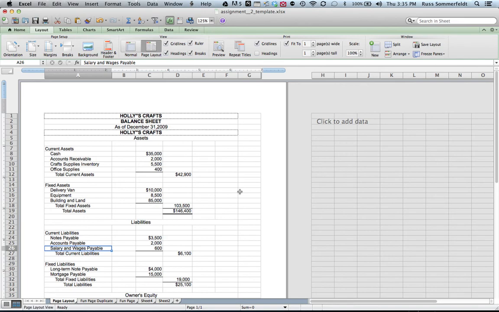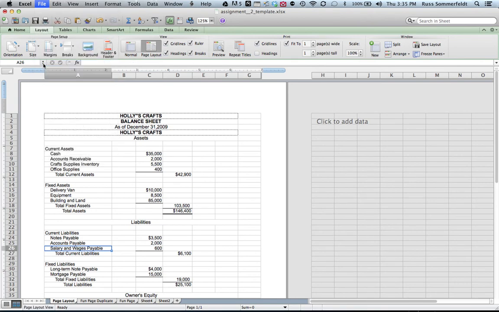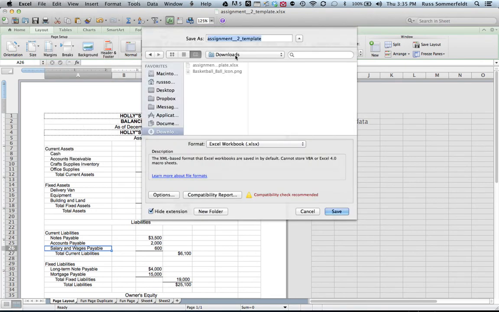So once you've done all of those things, I want you to please save the document. So to refresh your memory, go File, Save As. And I want you to call this Assignment 2 INF 1060, because that's the course, followed by brackets, your first and your last name.